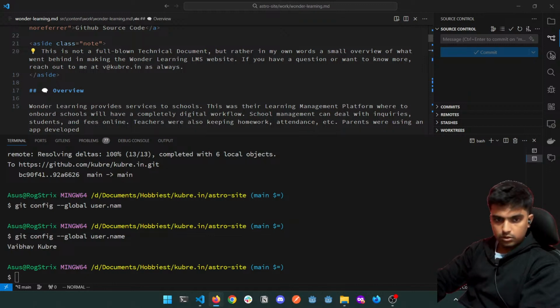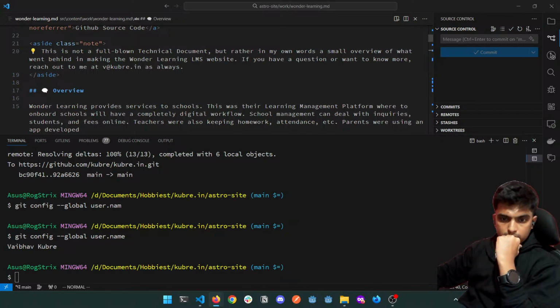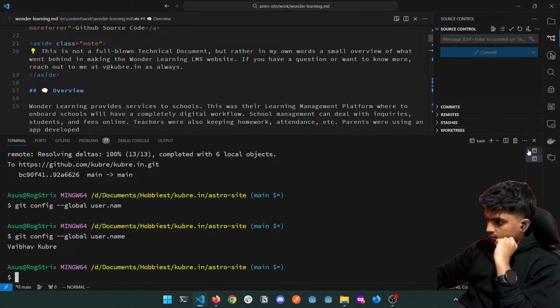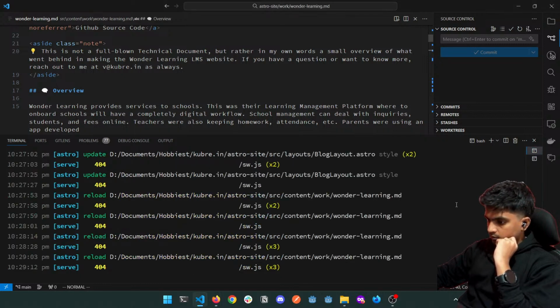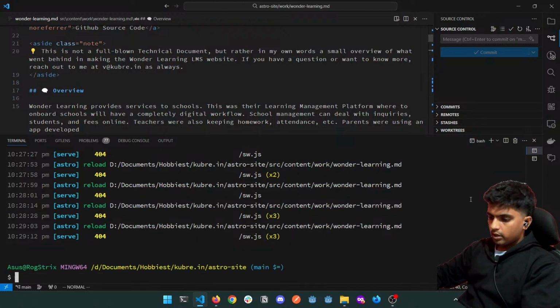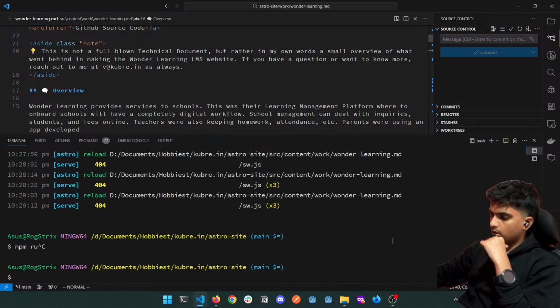Yep, trigger action. One thing I need to do is, no, I don't think I need to do that. Vercel should do it for me.